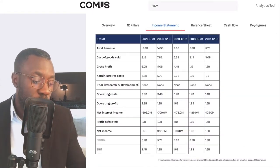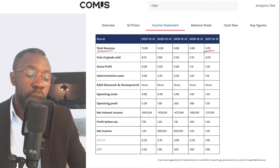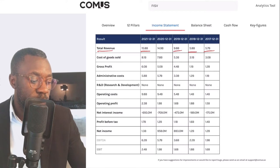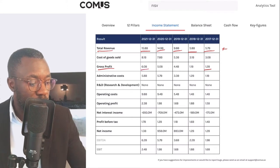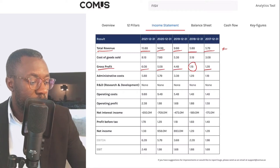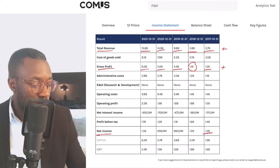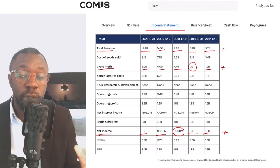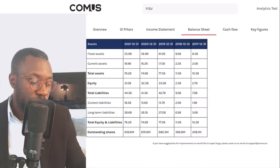Let's head over to the income statement. Total revenue went from 5.7 billion dollars and grew to 15.8 billion dollars — these numbers have been improving every year, I like it. Gross profit went from 1.2 billion and grew to 6 billion — fell off a bit in 2018 but has since seen better and better numbers, so that's a plus. Net income went from 1.2 billion up to 1.3 billion — stagnated and fell off in 2019 but has since seen better numbers, so that's a plus.